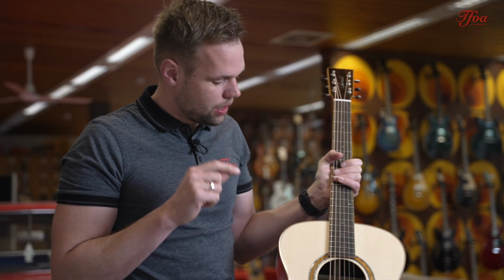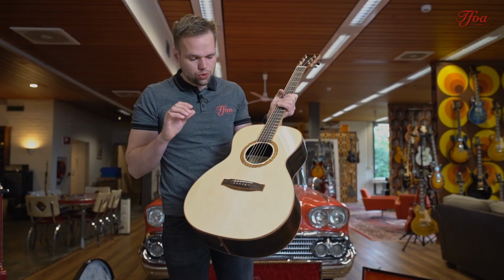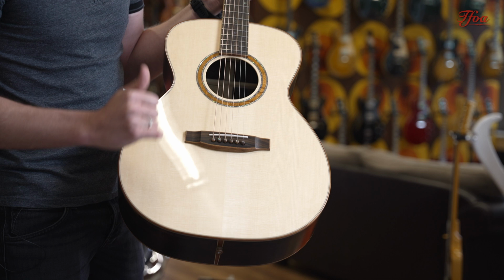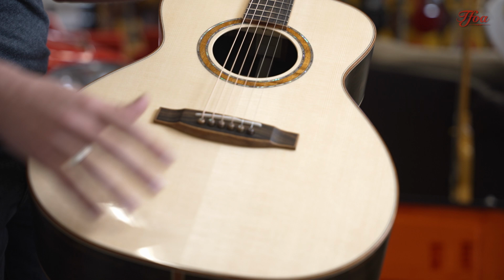One of the unique features of Lakewood is that they make the guitars super chic, but they keep it minimalistic. So when you look at this guitar, she looks rather plain. There's not a lot of bling except for the rosette here. But if you take a closer look, it's made so nicely. Let's start with the beautiful top, of course. Very nice European spruce top. Zero coating on the back and sides.